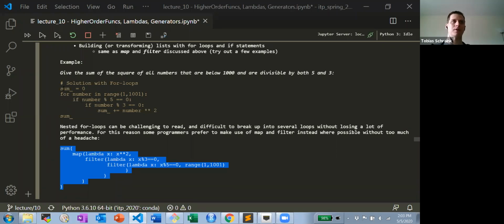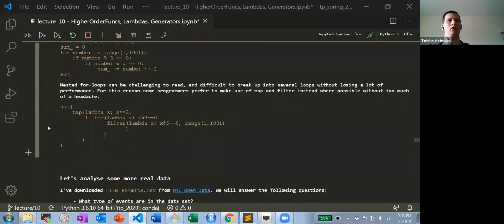Because one of the problems with these nested for loops, since we've nested these if statements, is that it increases our efficiency, right? Because the second if statement is never evaluated if the first one isn't true. So we save some computation that way. And so we can't that easily break this up into multiple for loops without losing efficiency.